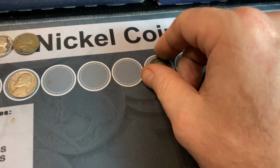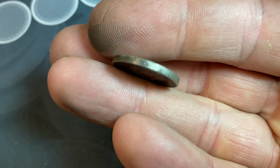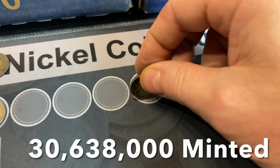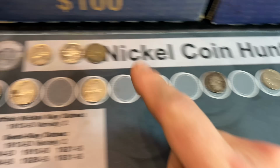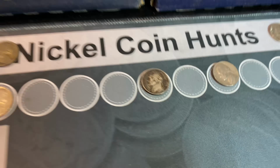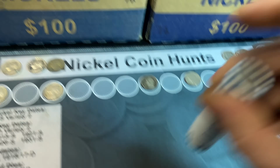Just finished that roll, and I thought I'd go ahead and show you that other dark and dirty one ended up being a 1952 Denver. Anyway, thought that was funny that I didn't check it when I pulled the silver because I knew it wasn't silver, but yet it's still a 50s find. On to the next roll.